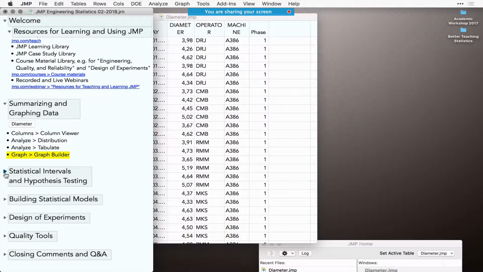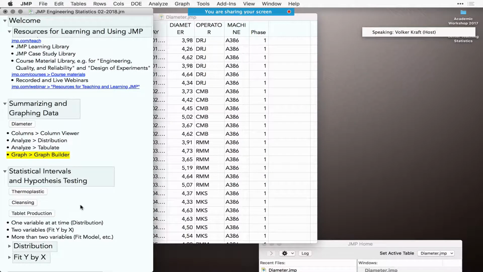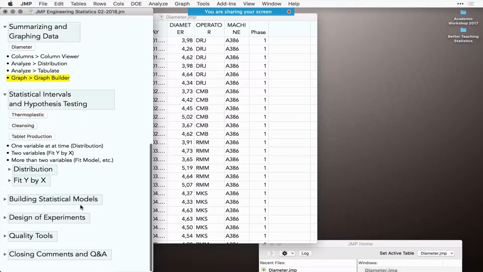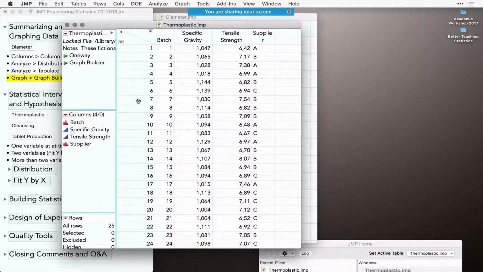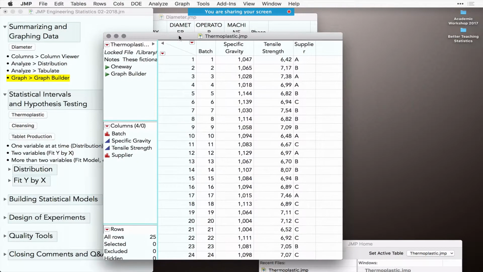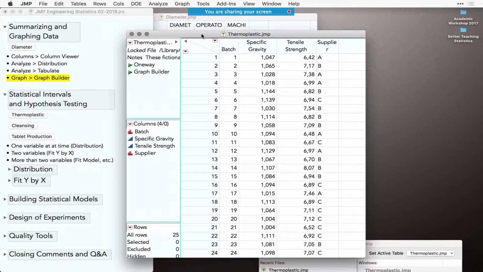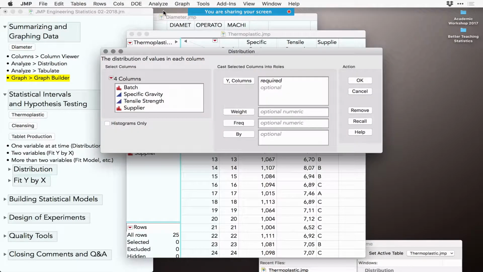Okay, so the next topic is about statistical intervals and hypothesis testing. So let me open the data set thermoplastic.jmp, and here we see injection molding data from an experiment. So I start distribution again.